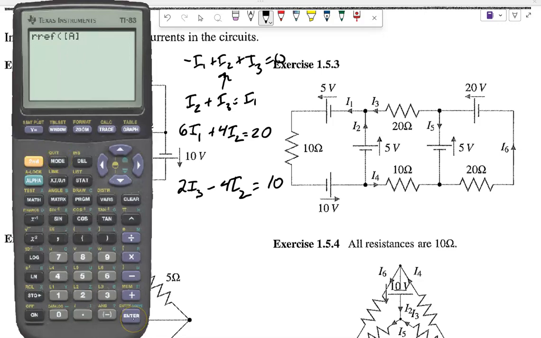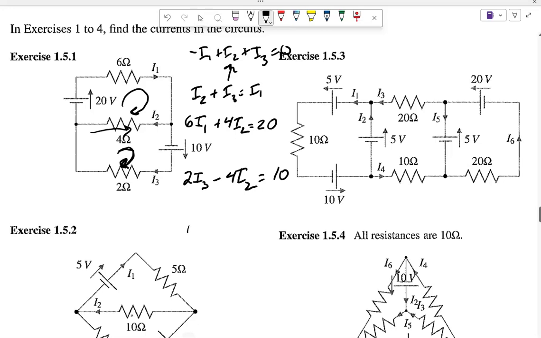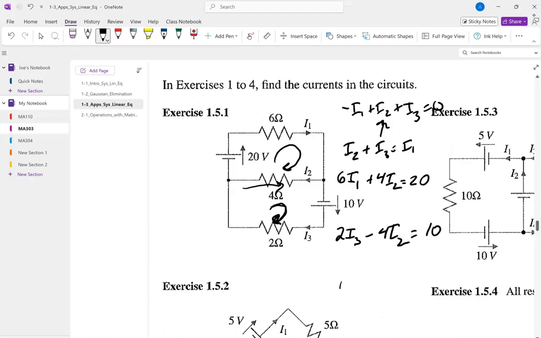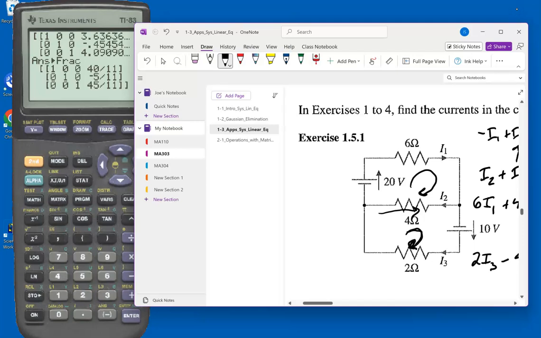Let me go grab the previous entry because all I want to do is row reduce that again. There's a solution. If you prefer to have it in fraction form, we can do that too. So the answers say what? What are I1, I2, and I3 in this case? Well, what are the answers? Sorry. You're right. They are fractions. I agree. But what are the answers is what I was asking for. Sorry. Your I1 is 40 over 11. Okay. And the I2 is -5 over 11.